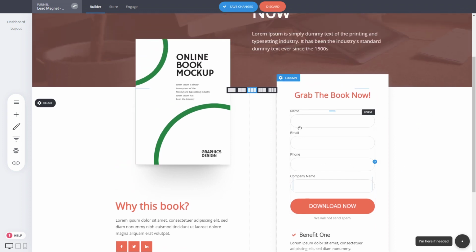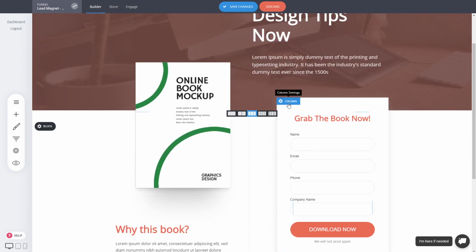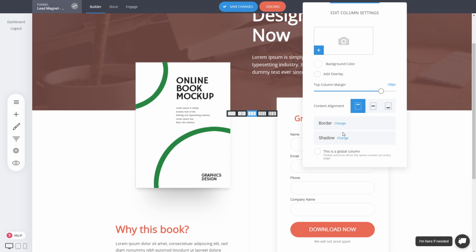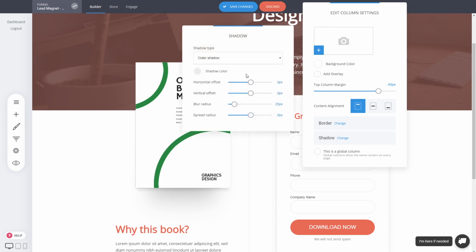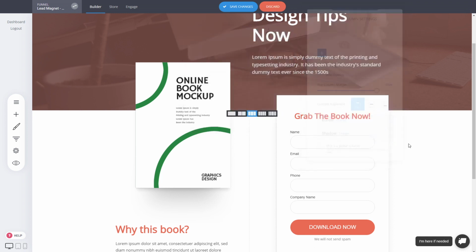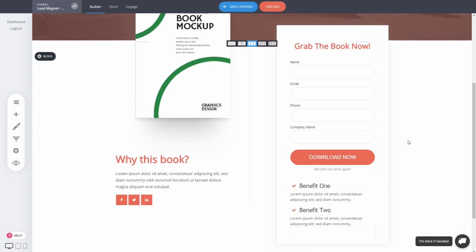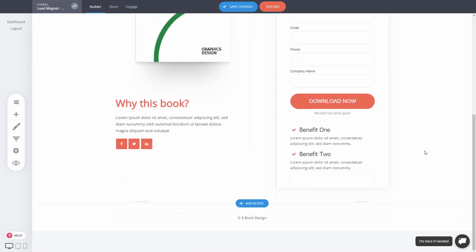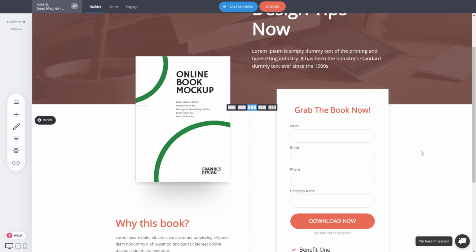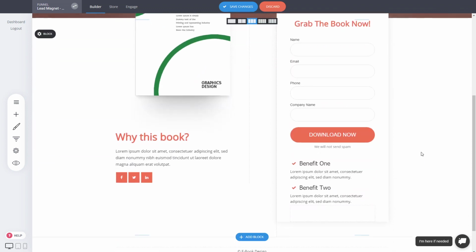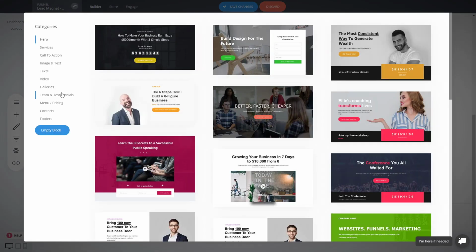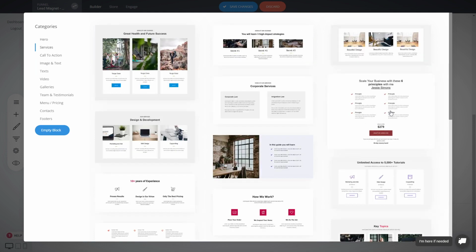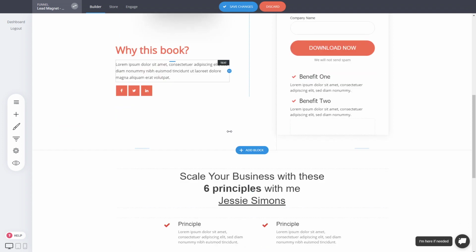So we've created this as a column, and it's really easy to create. You just add a white background, you add a negative margin from here so that it goes on top of the other section, and we added some shadow as well. This is how simple it is to create this type of layout, if you're wondering. And we've added some benefits at the bottom. Of course, you can make this page a lot bigger if you wish. You can add different sections, such as, for example, something about the book, what kind of things they'll be learning inside the book.